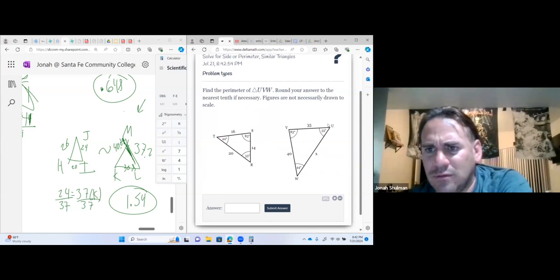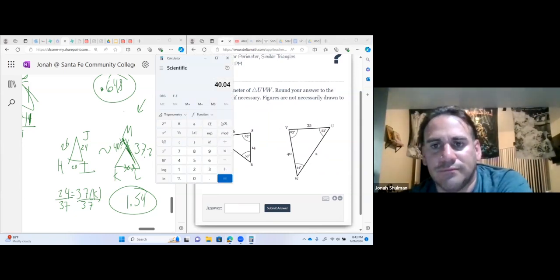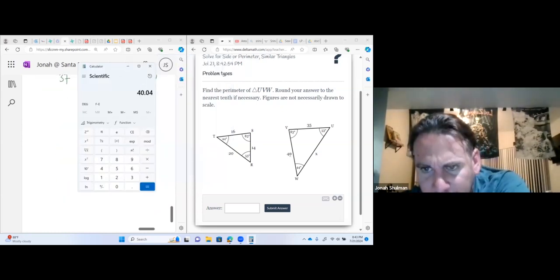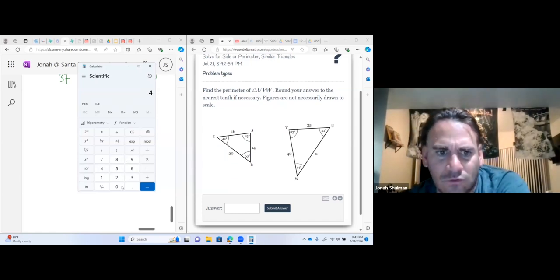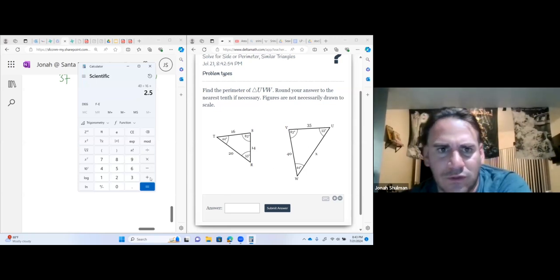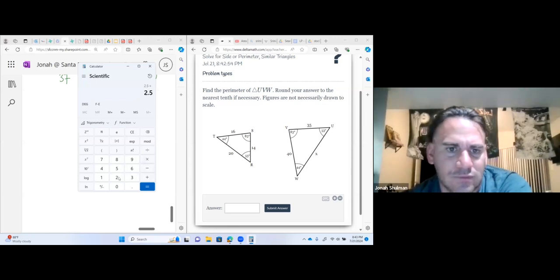Find the perimeter of UVW. I'm going to try the scale factor one more time. So 40, it's between 44 and 83. So it's 16. So 40 divided by 16 is the scale factor, which is 2.5. It's 2.5 times bigger. So all I have to do is take this one, because this matches here between 44 and 53. So I just have to do 20 times 2.5. And so I know the bottom is 50.